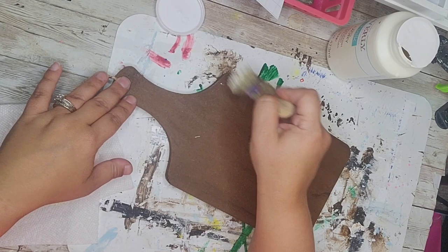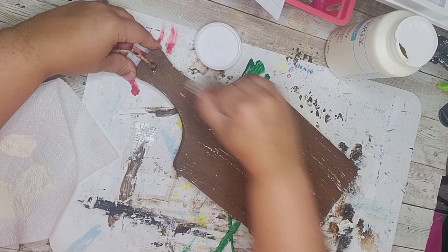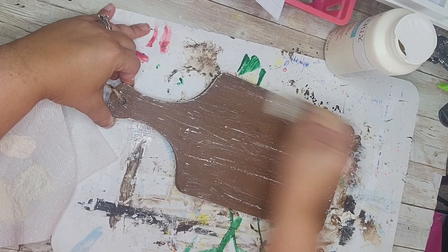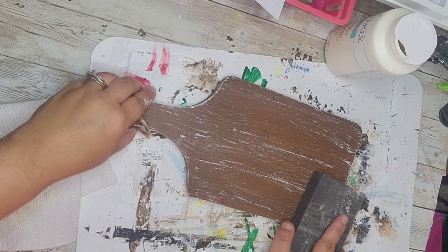Next, I took my chippy brush and I dipped it in some ivory chalk paint, and I'm going to dry brush that all over my cutting board. Then to blend everything all together, I took my sanding sponge and sanded my cutting board down really well.